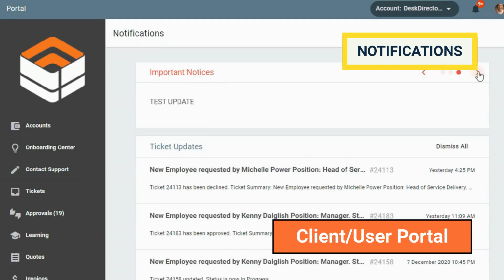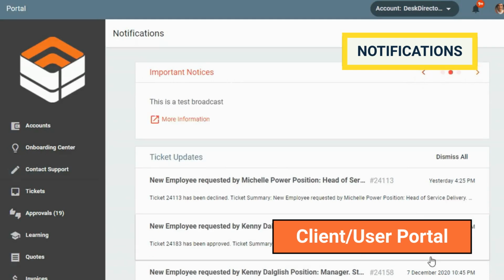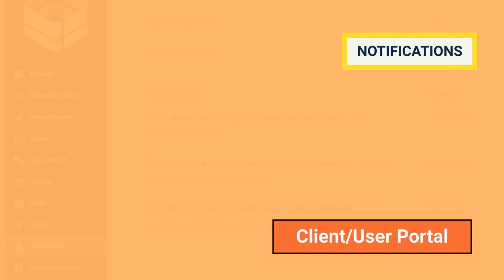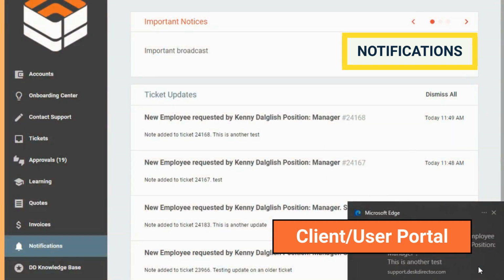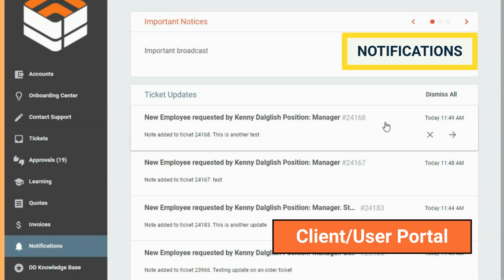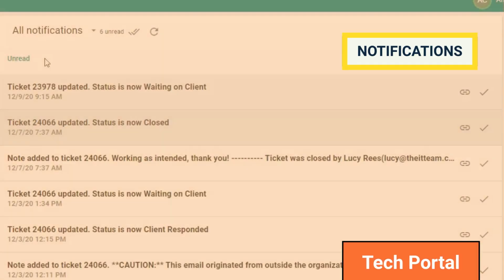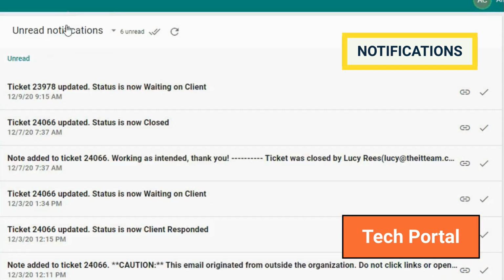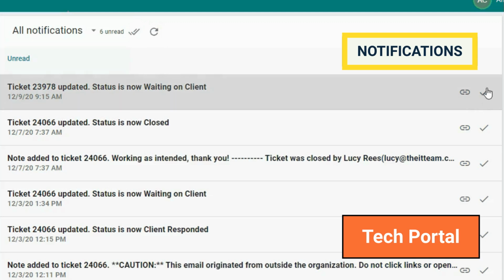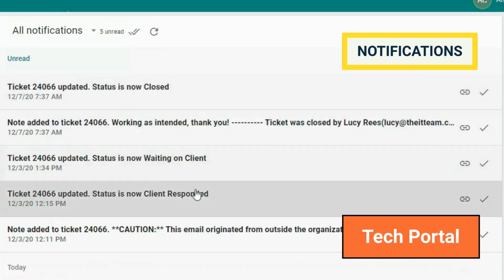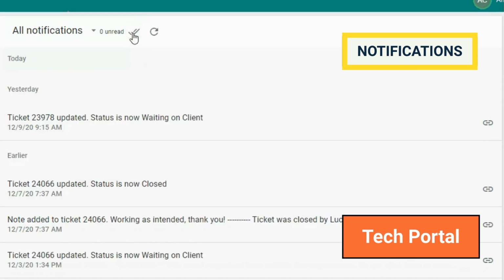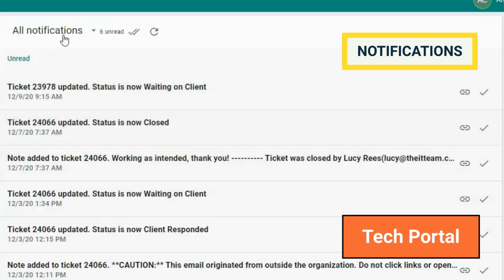Notifications are a feature on both the client portal and tech portal. They can appear via the notifications page or as push notifications or emails. They usually notify either the service requester of an update made by a tech agent to a ticket they submitted, or notify a tech agent of a modification or approval made to a ticket by a user. Either way, they play a vital role in keeping both the customer and service organizations notified and up to date on relevant activities, events, and actions happening within their organizations. The source and method of notifications are customizable.